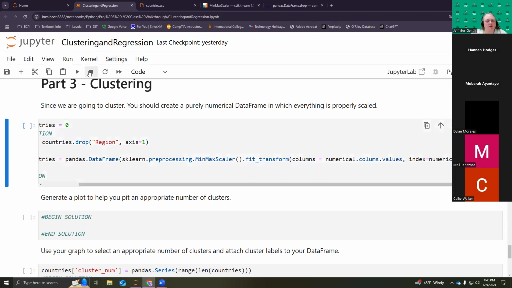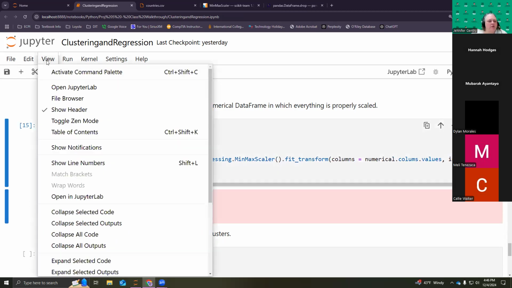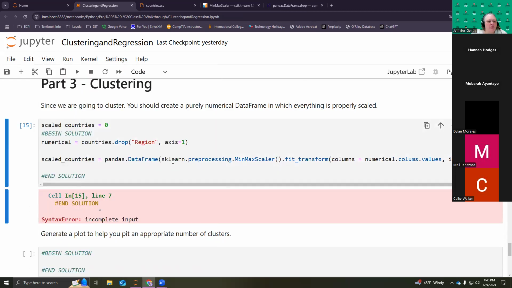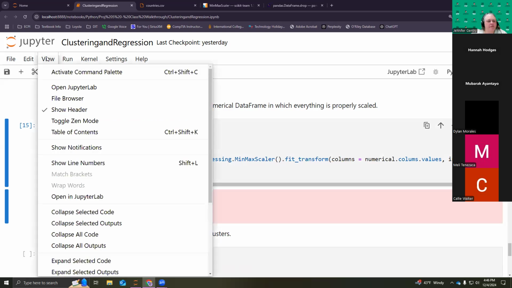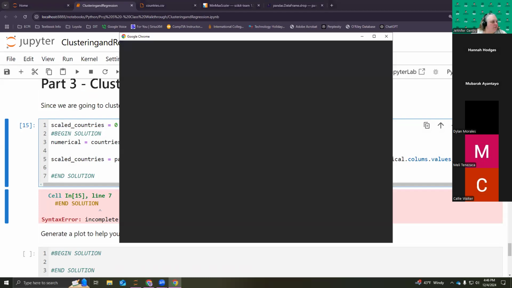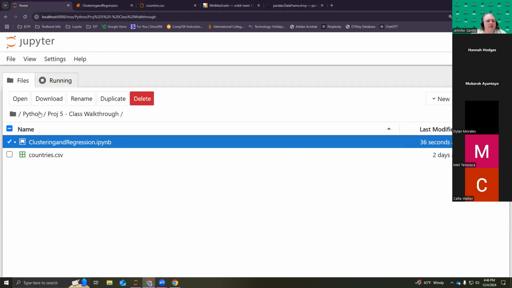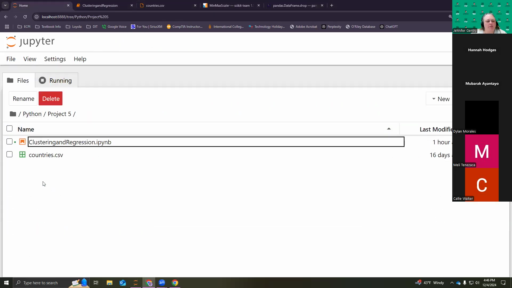See if that does what I want it to do. In cell 7. Oh, I know what I didn't do. I didn't turn on my, here we go. Pre-processing, fit_transform. What am I doing wrong? Let me pull up my other one, because I did it before.